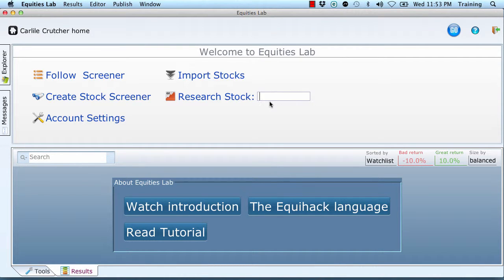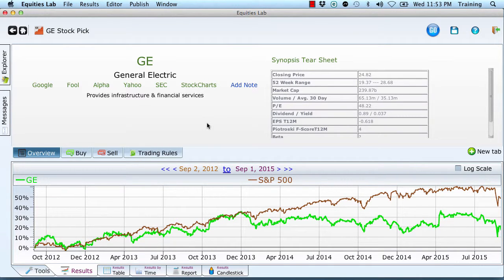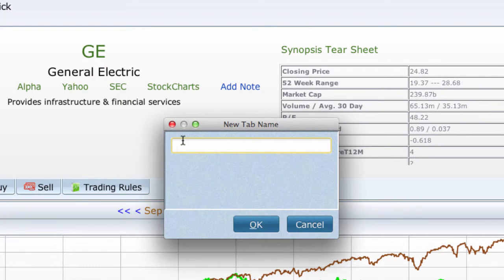We're now going to investigate advancers and decliners. What we're doing here is we're counting the number of stocks that have gone up or down over a given time period, one day in this case, across an entire segment of the market. So I'm going to pull into GE so you can see this operator change over time. And we're going to plot the advancers.